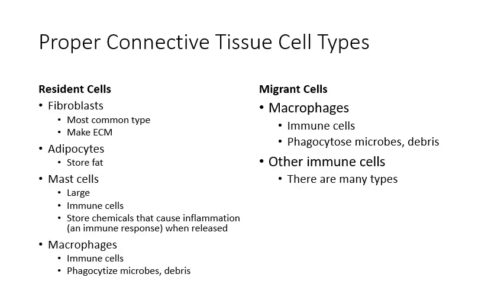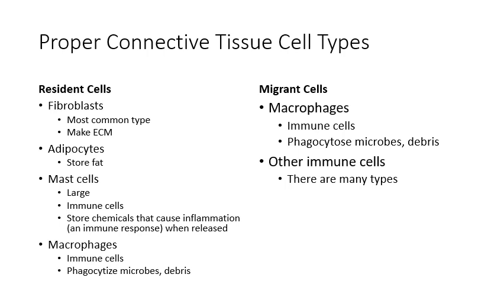Okay, so for our proper connective tissue types, you're going to have several types of cells that you would see in each of those subtypes, regardless of which subtype you're talking about, just sometimes in different proportions. So cells within connective tissue could be divided into resident cells that stay there all the time and migrant cells that come in and go out. The resident types of cells that you would find are fibroblasts, adipocytes, mast cells, and macrophages.